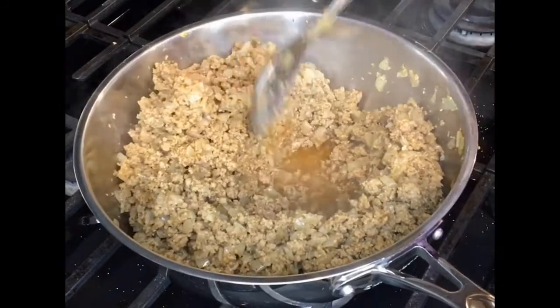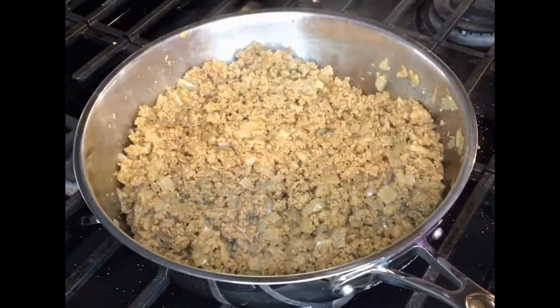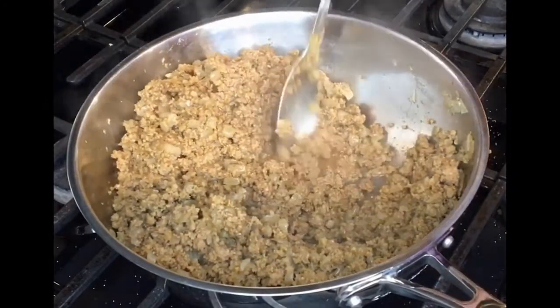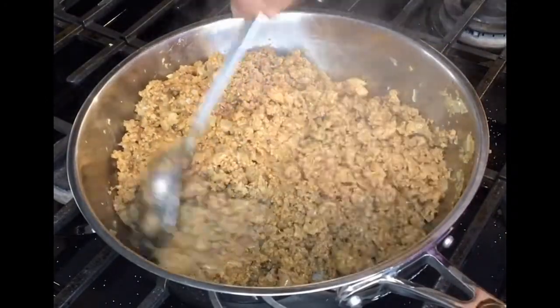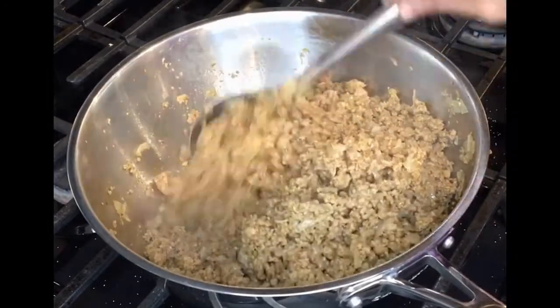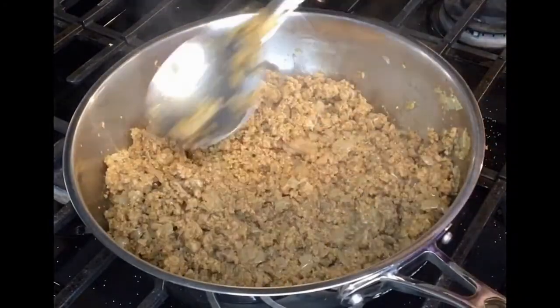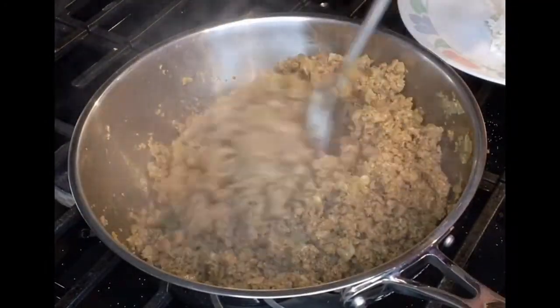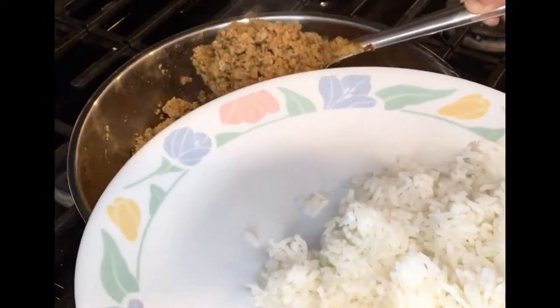As you can see here, I'm checking to see that the liquid is completely absorbed. And when it is absorbed, the dish is done. You can serve it with rice and enjoy your meal.